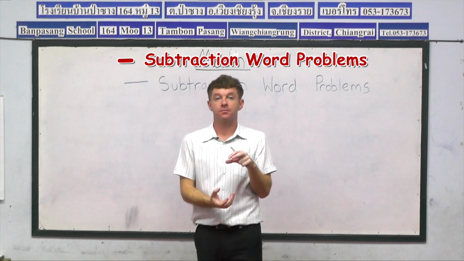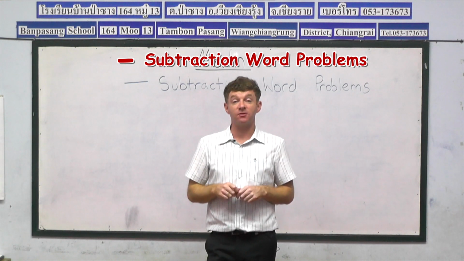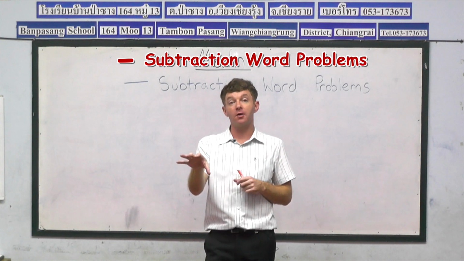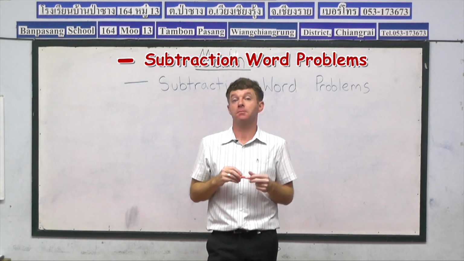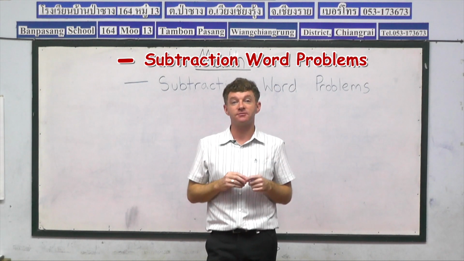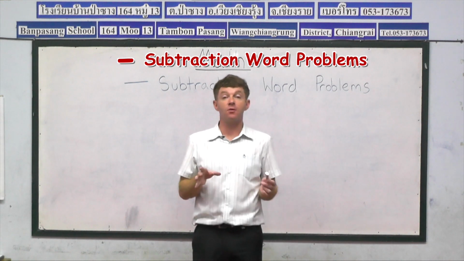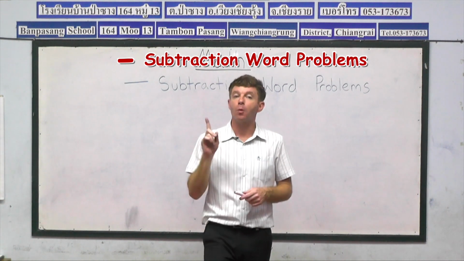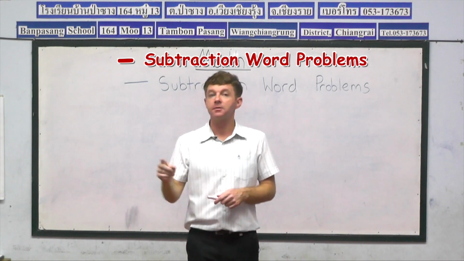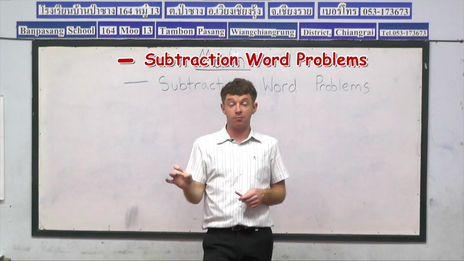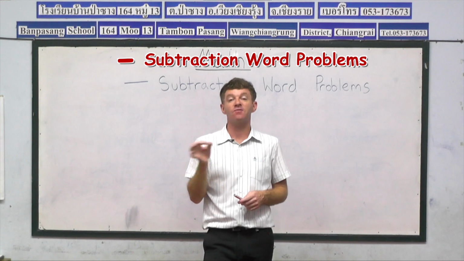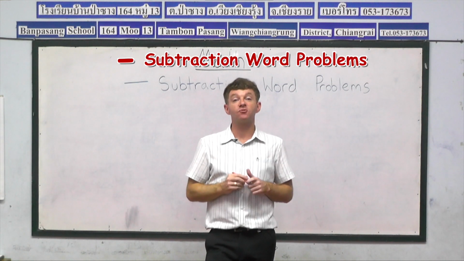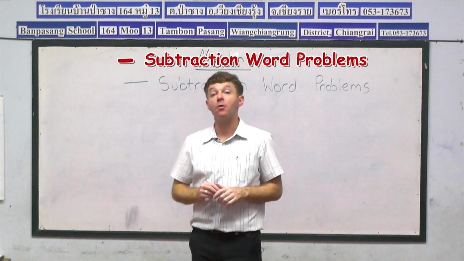So in the previous word problem section, when we were using addition, we were adding two numbers together. What we're going to be doing with subtraction is taking one number away from the other. The smaller number will be taken away from the bigger number, because that's what subtraction is. And all the calculations we do will be the same as normal subtraction calculations. But with word problems, you need to read the entire word problem first and then identify the numbers for calculation. So let's do a demonstration of a subtraction word problem on the board now.